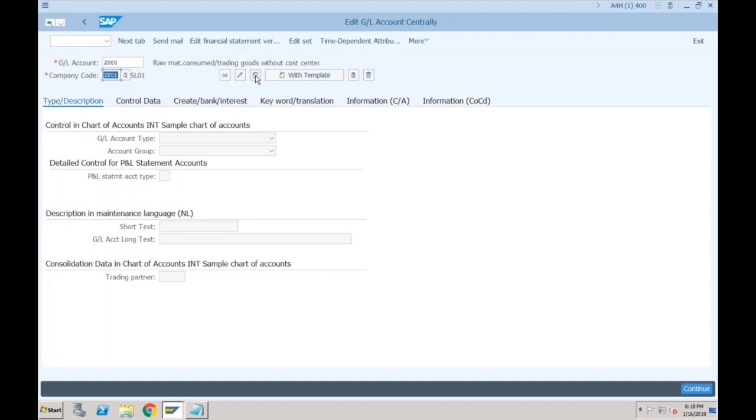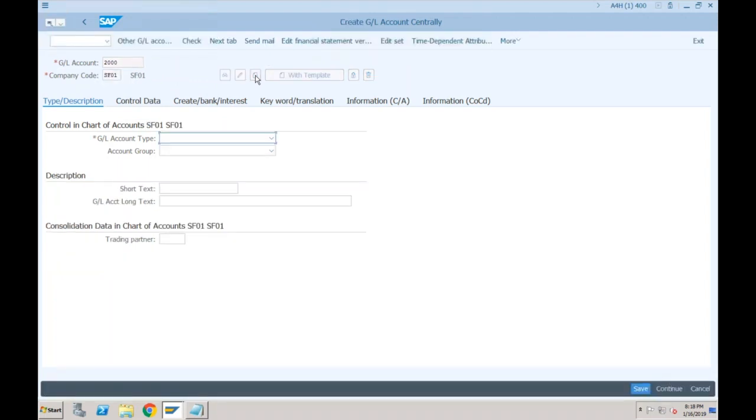Okay, and let's click on new. I want to create a new GL. Now the first field the system is asking me for is a GL account type. Do you think SAP ECC asked to specify the GL account type?